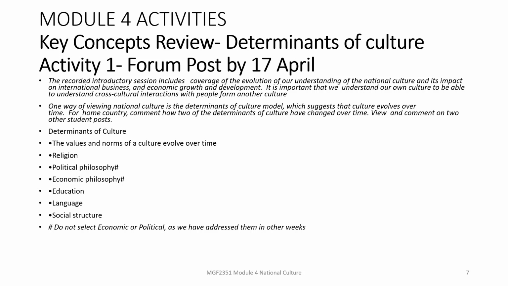That's for your culture. Why have I asked you to look at change over time? The determinants of culture model is a model of culture that draws from sociology. It recognizes that cultures change over time. Cultures evolve. So looking at some of the things that determine the nature of culture and how they've changed over time will help you reflect on your own understanding of culture.